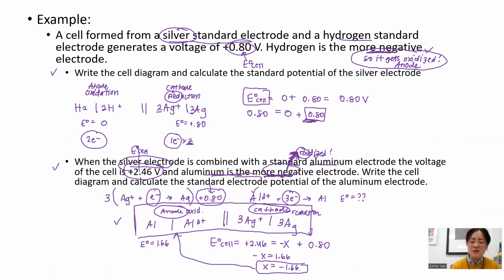One of the most common mistakes that people will make with a problem like this is just the sign, forgetting that at the anode, we actually had to flip the reduction potential. So you're going to deal with this being the number that you would actually see on the SERP table.